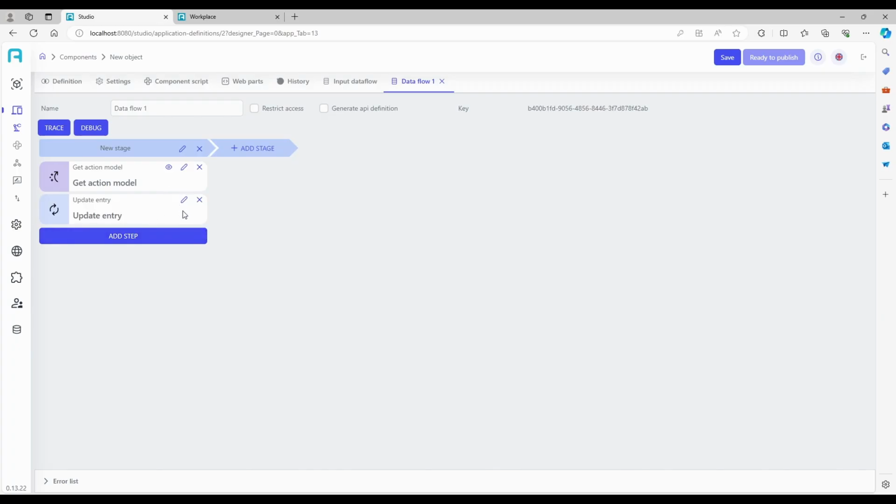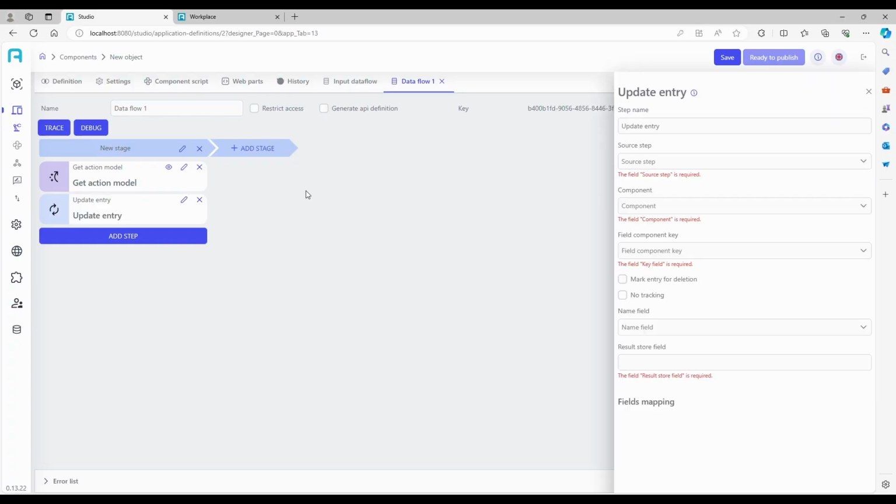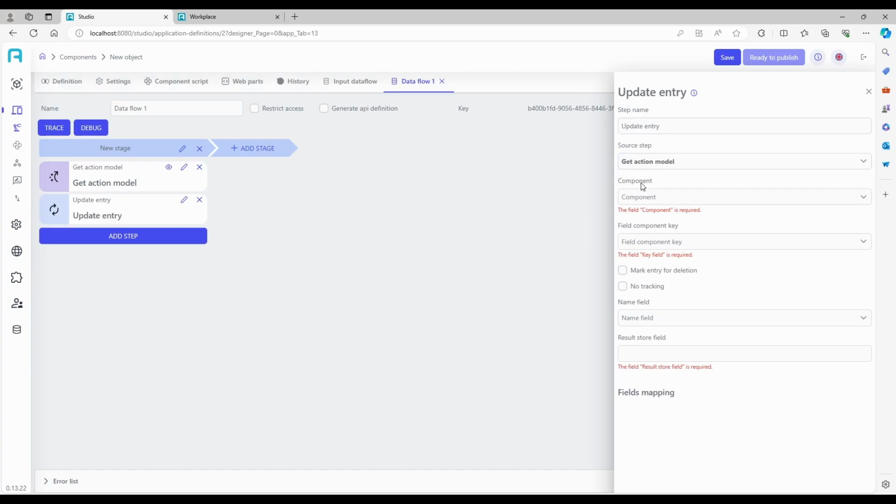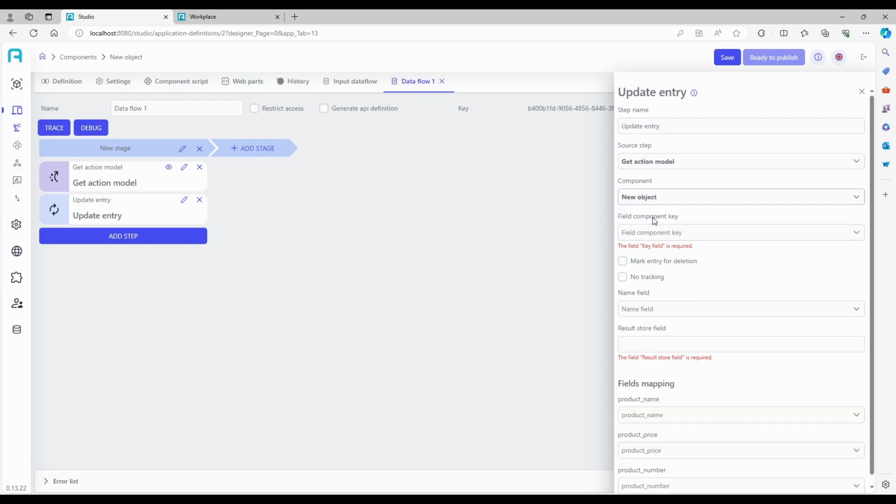Let's move on to its settings. Click the previous step, Get Action Model, select our component, and fill in the results of our field. Let it be called Product and the map of fields.